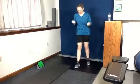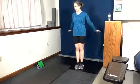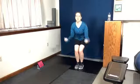Bicep curls with that narrow squat hold. So feet are together. We're going into that chair posture in yoga with those curls. 3, 2, 1, and let's go.